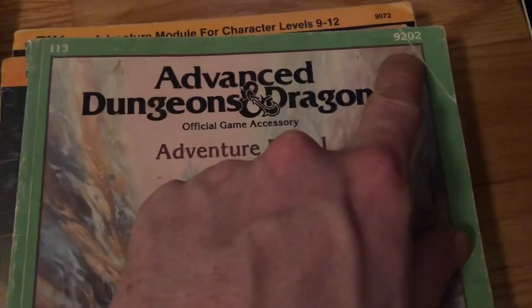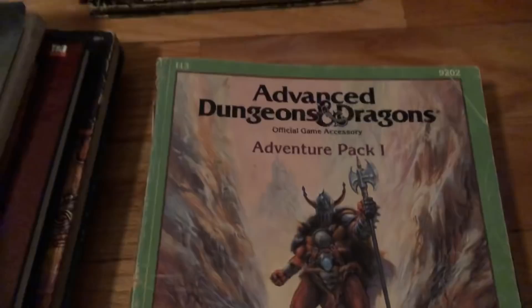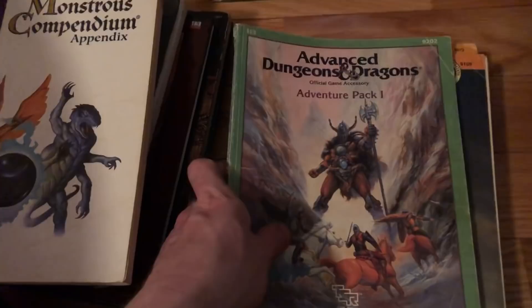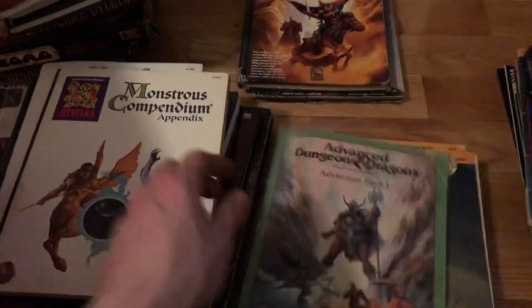This one here looks like an 80s one. There's no way this is 90s. We're looking at 1987. One of the ways you can tell is that those 80s books had these module numbers and stuff right up top. So you can look at that and make a quick determination it's probably 80s without even looking inside. I looked this one up - while it is worth a little bit more, maybe $28 versus $25, it's not a significant increase. But as a general rule of thumb, the 1980s books are worth much more than the 1990s ones - there are exceptions.